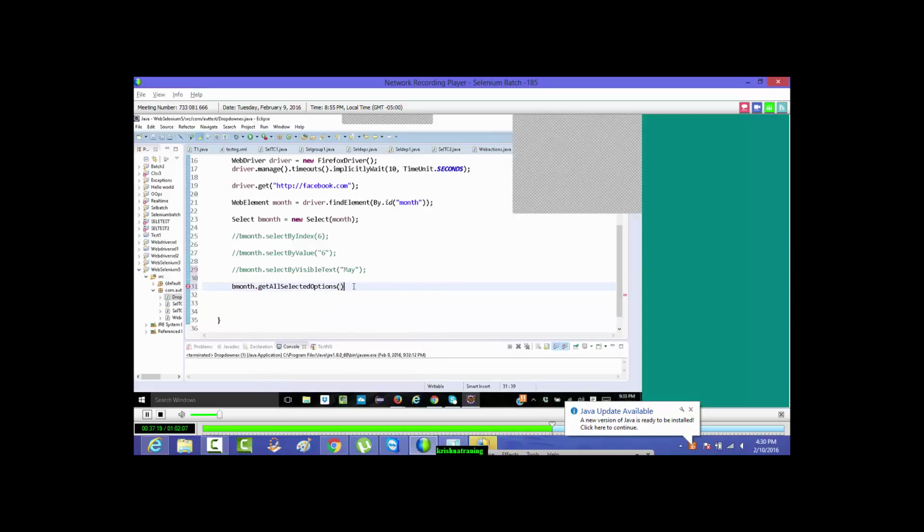So you have to create a list and just give the data type. It's nothing but web element. List web element, and you can say selected options equals to.